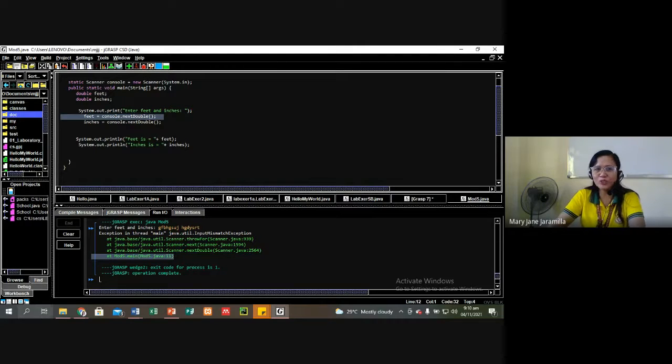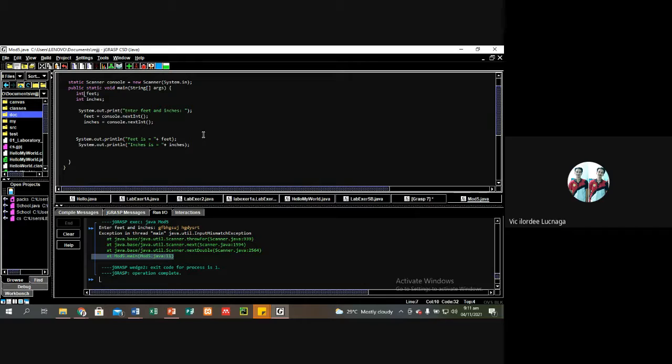What if? Question ko ulit. Control Z. What if naman, int yung data type natin, and then maglalagay ako ng decimal point. Sa tingin nyo, ano yung lalabas? Iko-convert ba niya in an integer or magkakaroon ulit ng error?